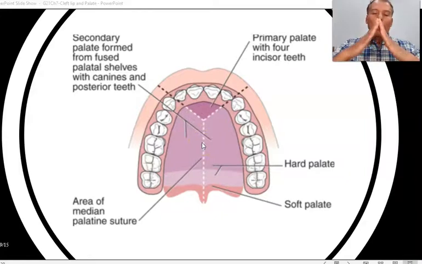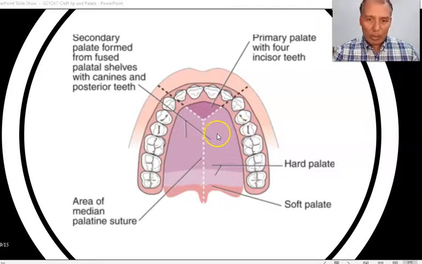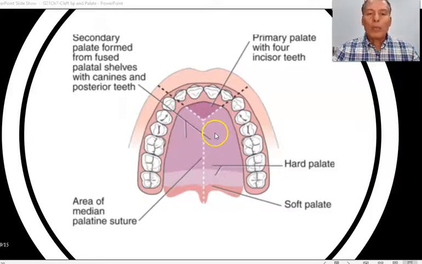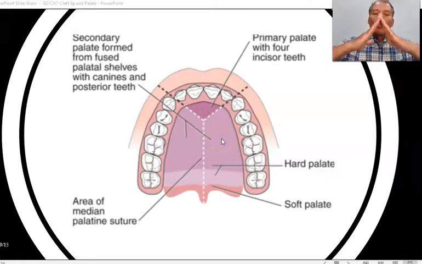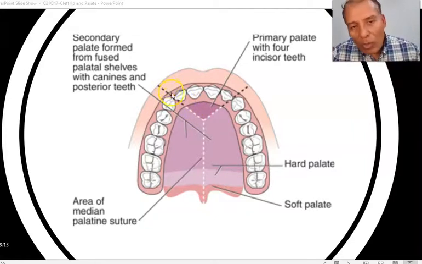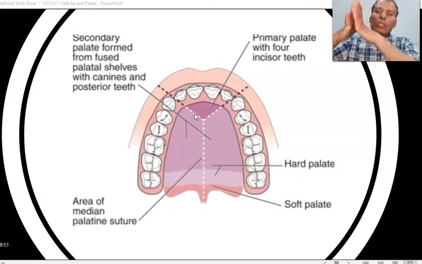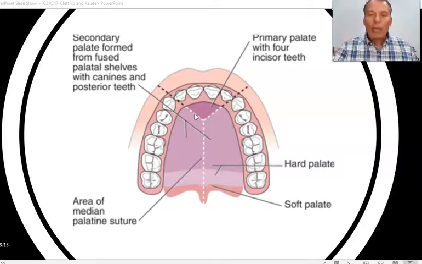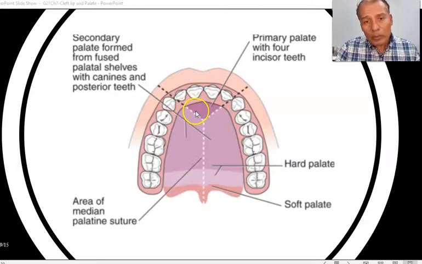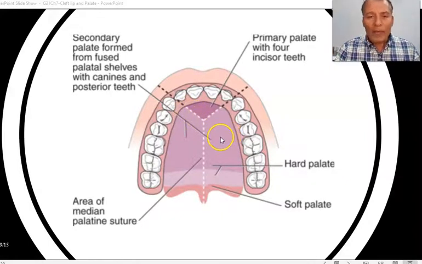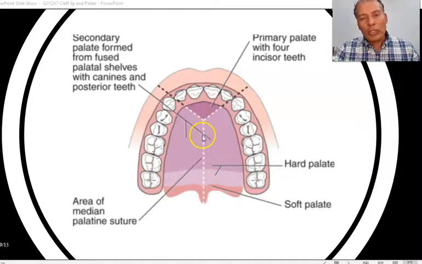Now at this time, the palatal process of the maxilla, this area here and that area, are opened up like a zipper that is opened up. And the fusion then begins on the front, where the tissue meets, the two sides meet each other and fuse. And then the fusion progresses backwards, posteriorly. It progresses to the back. So the anterior parts fuse first, and then more tissue and more bone grows, and then the fusion continues and progresses to the back of the palate.